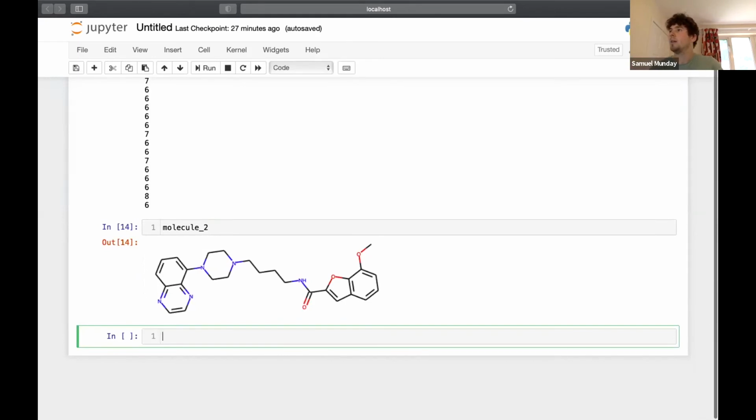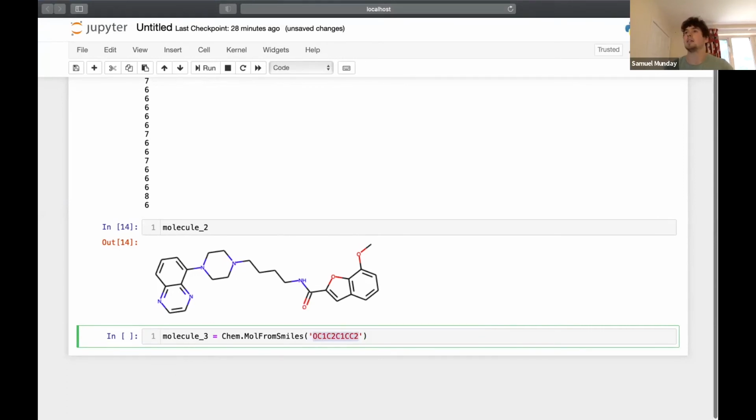So the second to last thing I'd like to do is look at the substructure search. Here we have quite a lot of these benzene rings, and we have some other things going on, so we might want to look at some of the substructures that are there. In fact, let's use a smaller molecule that I've literally just seen. So if we do molecule 3, it equals this. And I'll paste the SMILES string into the chat for everybody.